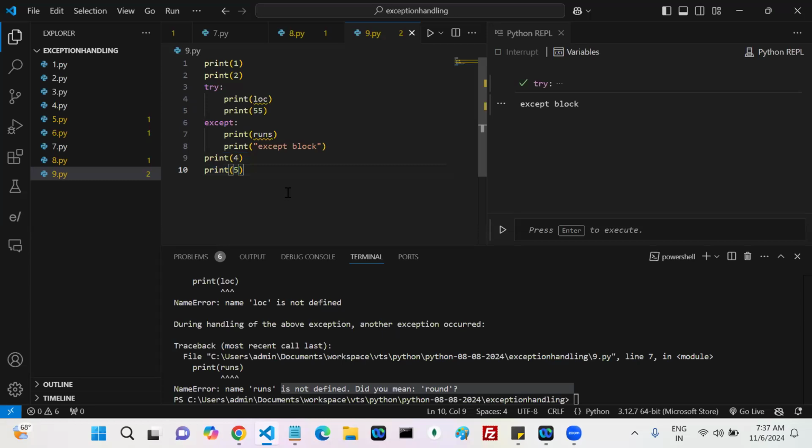So there may be a chance of raising an exception in the except block. The statement is valid or invalid? There may be a chance of raising an exception in the except block.